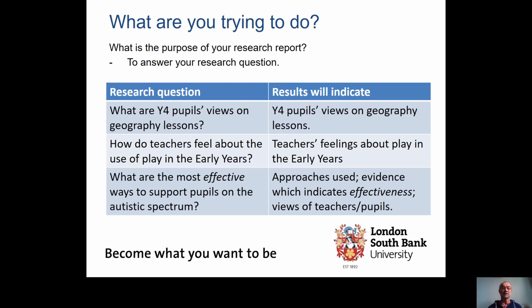That's my data. If my question is something to do with the effective approaches to supporting pupils on the autistic spectrum, then my data from my participants will indicate the types of approaches that practitioners use and a sense of which of these approaches they feel are effective. So the results essentially are answering my research question.